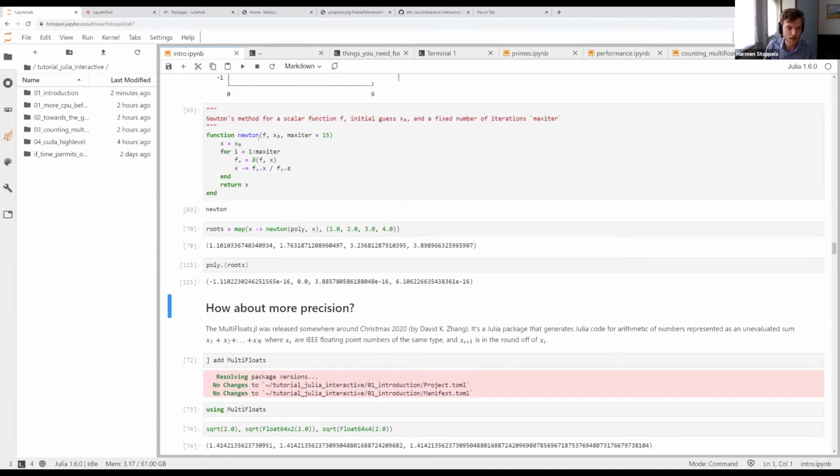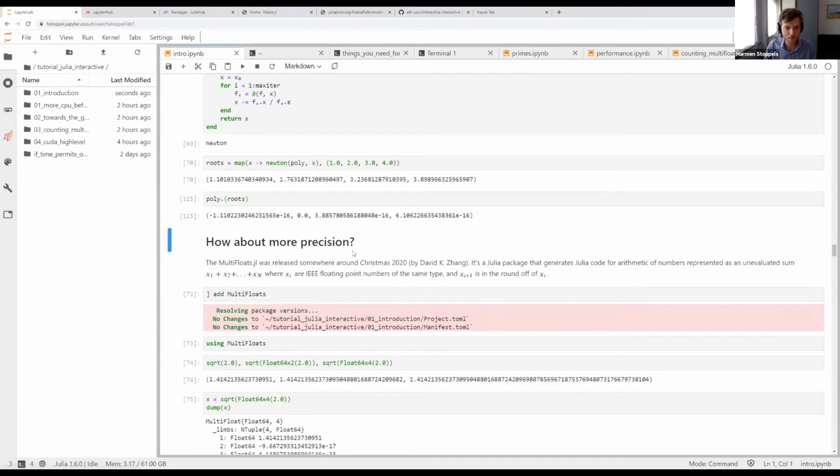So we have this generic Newton implementation. And now one of the questions would be, can we do even more with this? And there was this nice package that was released during the Christmas holidays of last year.